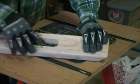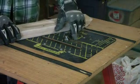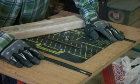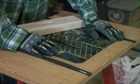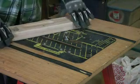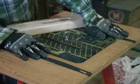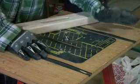Going down. Now that I have it all cut out, I'm going to use a roundover bit on my $10 yard sale router table here. Just got my router installed in it yesterday or 2 days ago. So this is the very first thing I'm going to use on it. Looks like a sawhorse converted, but it works.